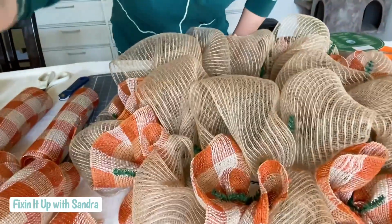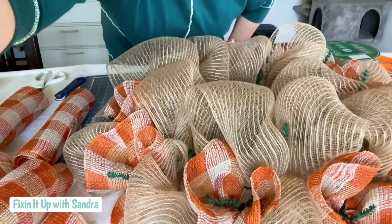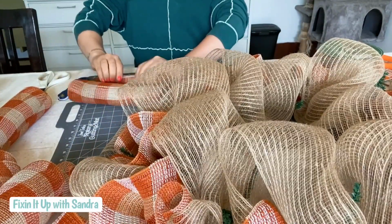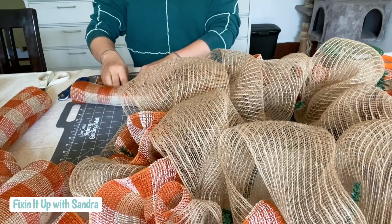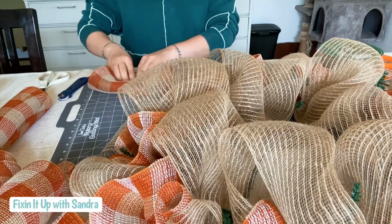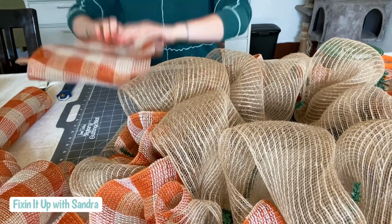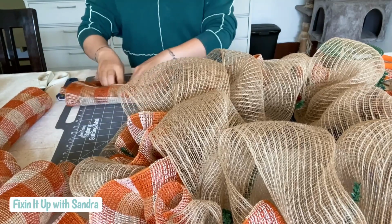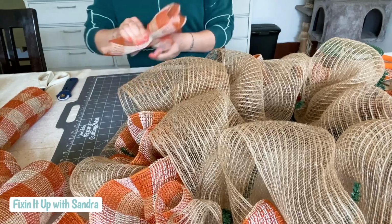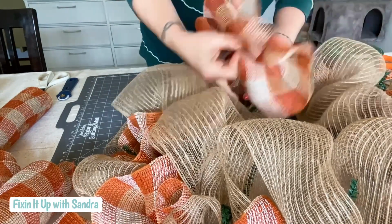All right, there we go. Oh, let me just adjust you because you're just a little on the crooked side. Okay, and we're gonna do the same process. So if you're doing what I'm doing, just trying to get rid of some excess mesh that you have. You know what that was? Oh, that was the end piece. I was like, wow, that was really long, but that was the end piece, and I just let it be the extra long. So we're gonna place this bad boy into right here.